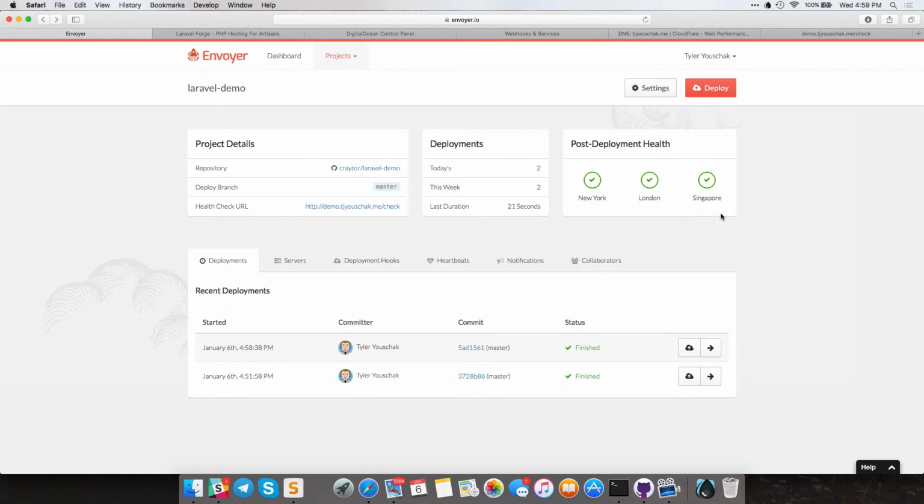You could do things in it to actually check to see if your app's working, and then if it's not working for some little thing, you could return a bad error code, and then it will make that post-deployment check show red, so you can know if something's not quite right.